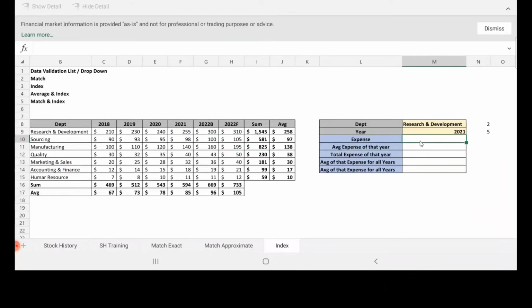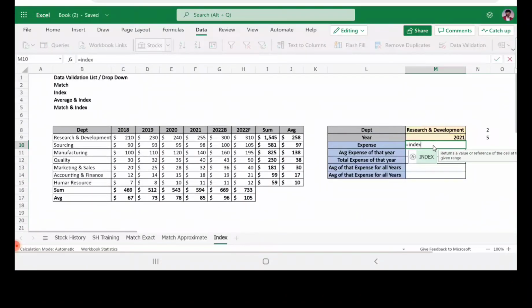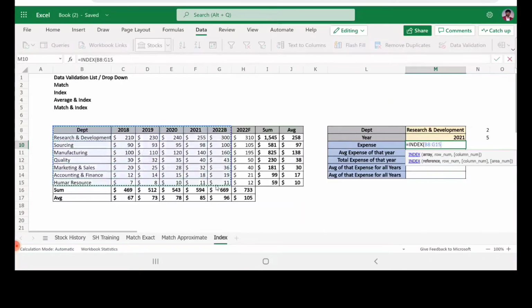So let's type the function over here. Equal to the index, and the array is from B8 to H15.